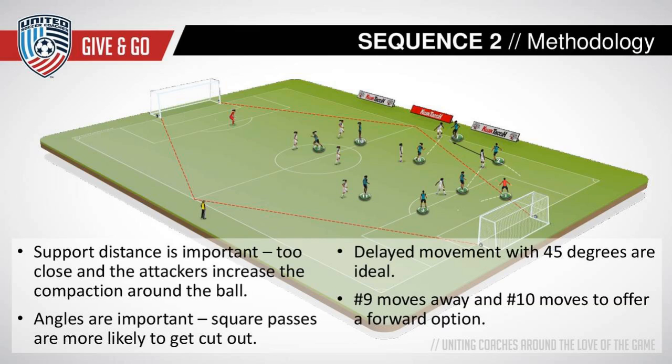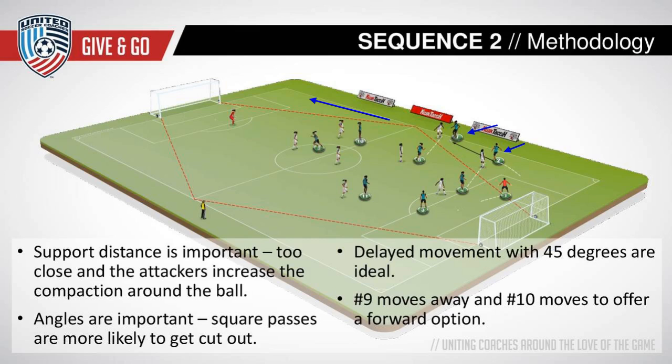We didn't put movement arrows in here, but I like the idea of this number 9 clearing out, kind of like I'd like to see this 11 clear out, and maybe the number 10 checking too. So you're looking for movement above and beyond the local. So this is the local, and then this is the global. So think local and then look global, if you will. Out here, we have the opportunity for overlaps, give and go.